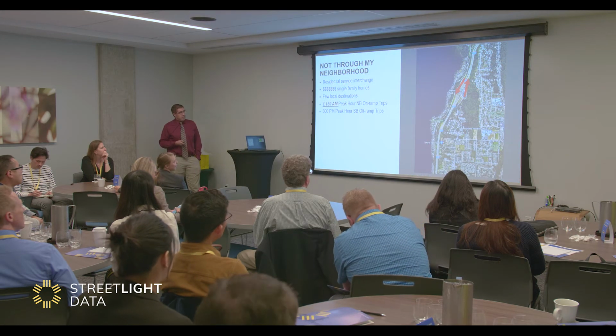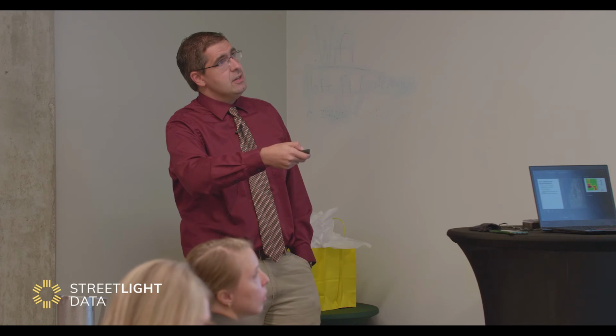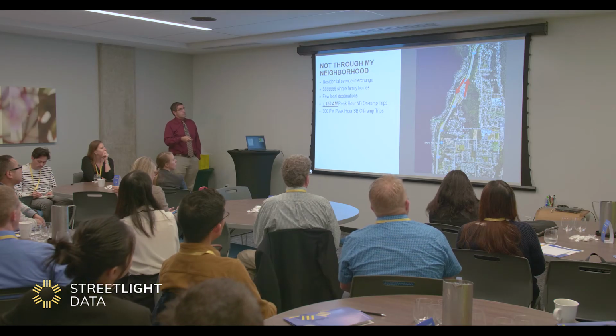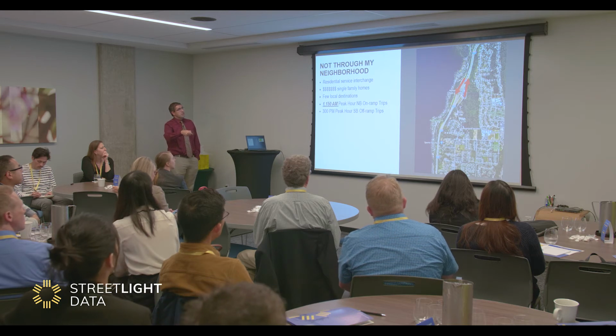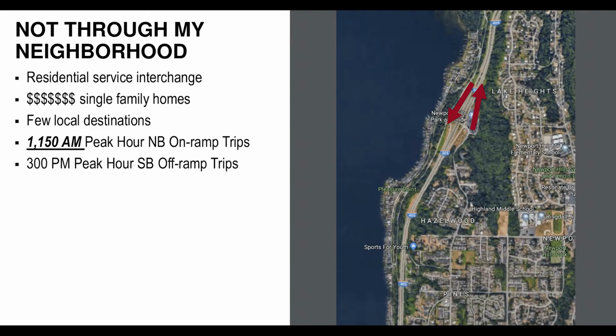So to provide a little bit of context, this is in Renton to Bellevue. So this is just south of here, just south of I-90. This is Lake Washington right here. We've got a little dinky service interchange here. This is 112th Avenue Southeast. There's a whole bunch of multi-million-dollar homes here. You've got to be very rich to get here. Not a lot of connections in here. So you can see there's a lot of single family, other things along those lines in here.